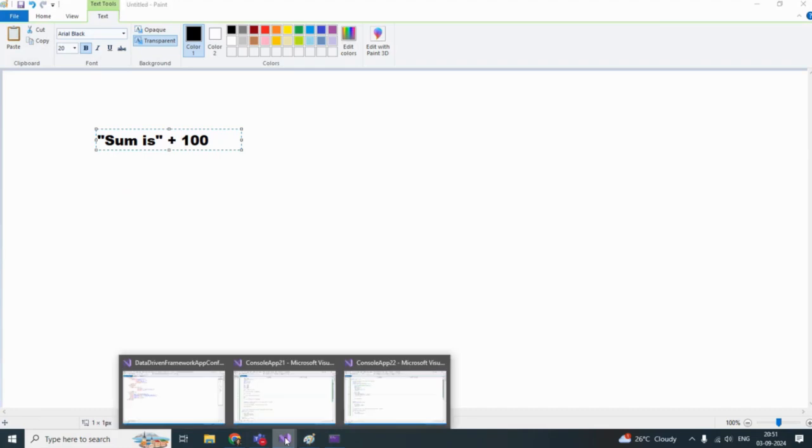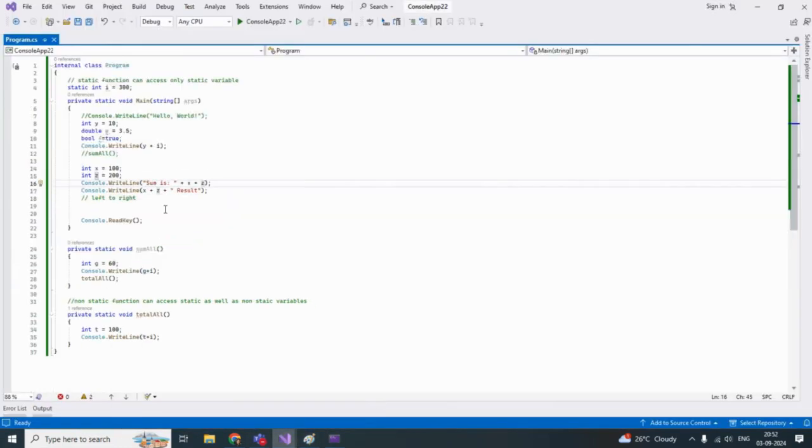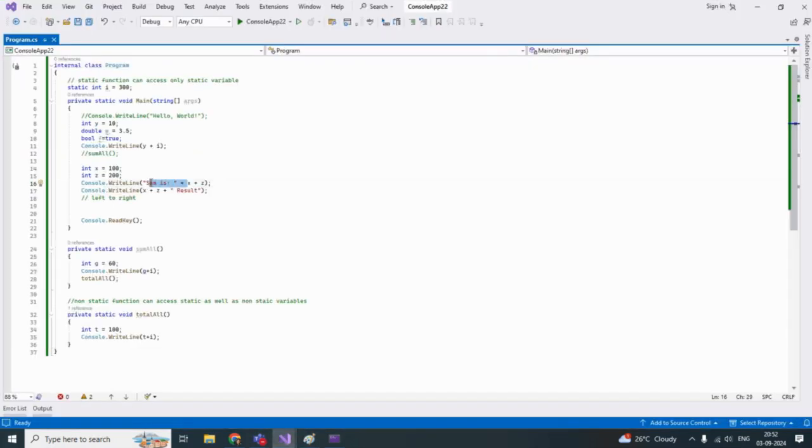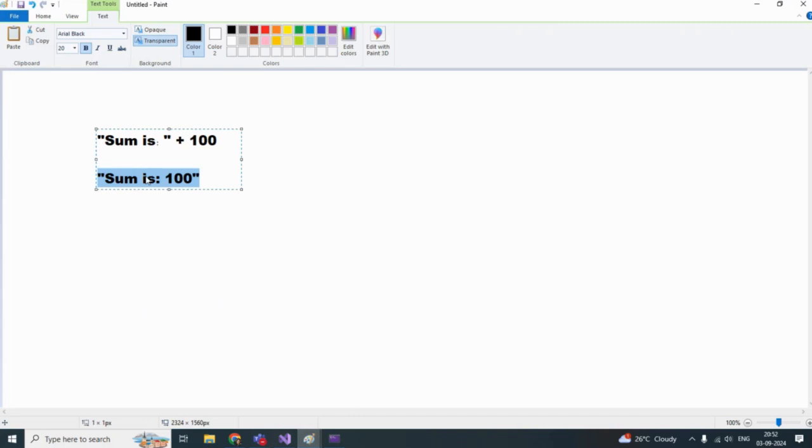You see that I have given this much space. So you can say sum is 100. Now the result of this is sum is 100 plus 100. Now it acts as a string. Now the result of these two is like this.